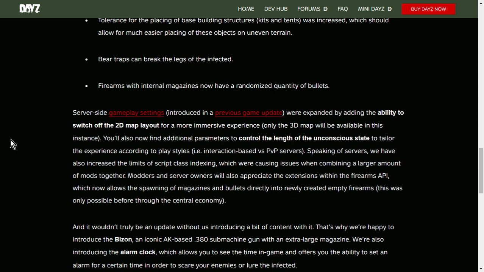Modders and server owners will appreciate the extensions within the Firearms API, which now allows the spawning of magazines and bullets directly into newly created empty firearms. This was only possible before through the central economy. Good, great. That's kind of beyond the sort of thing that we do. We don't get involved in that sort of thing with console yet.